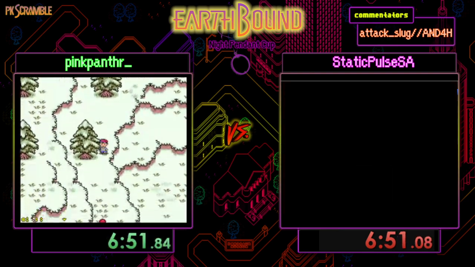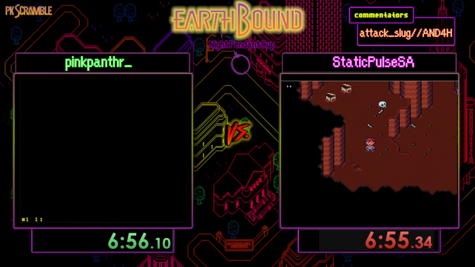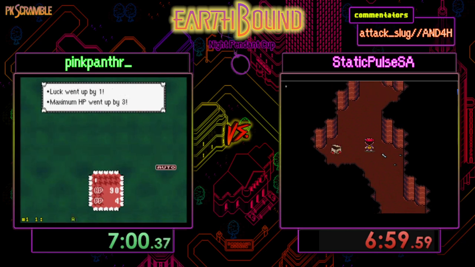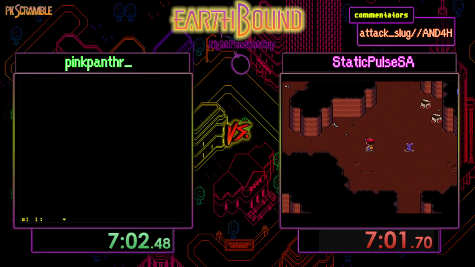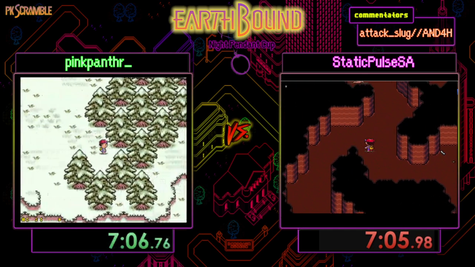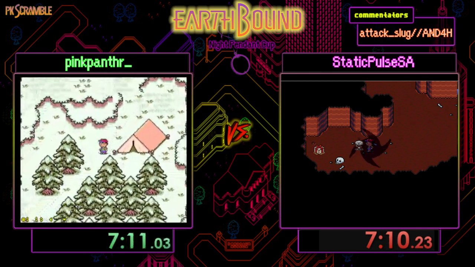StaticPulse defeating the second of five robots. Yeah, and I don't think this is a bad play on Panther's part because he does have a return mouse. Yo, the floppies! Give me the EXP! Kapow beta already? Oh, wow. Dang. Ooh, fire beta. Wow, fire beta.